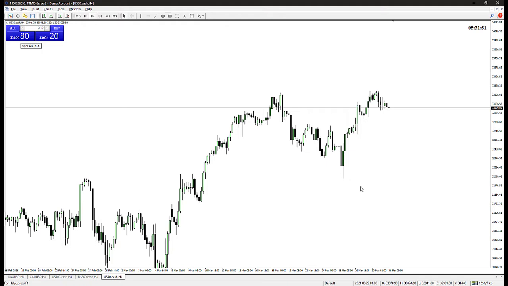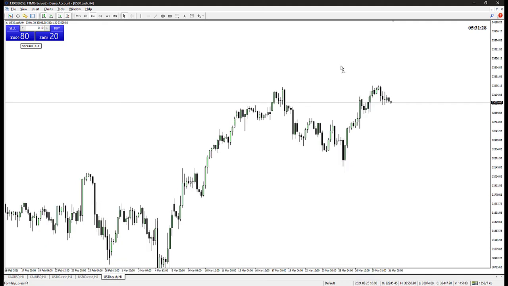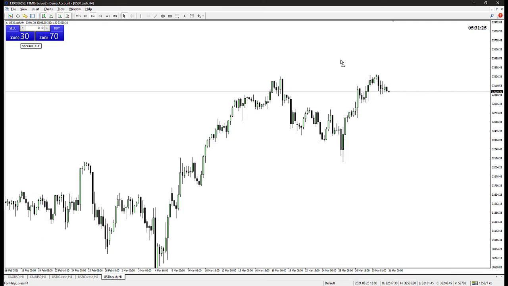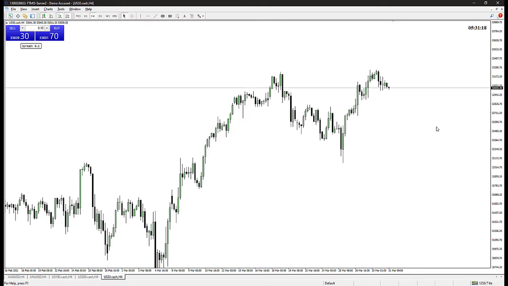This is day two of the FTMO challenge. I just signed up yesterday for the 50K account. As you can see, the account number here, 130002665. I have not taken any trades yet. We still have the 50K balance, and we're looking at the US 30 chart. This is the H4. So I'm going to be looking to take some trades on this pair. Right now, I'm only looking to go long.